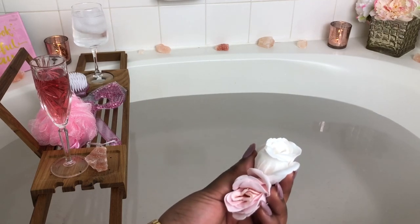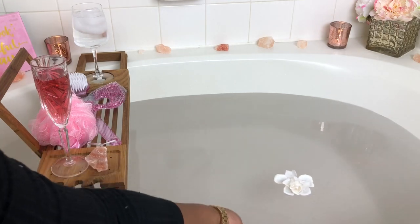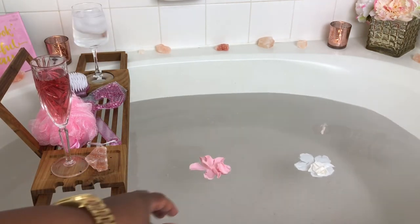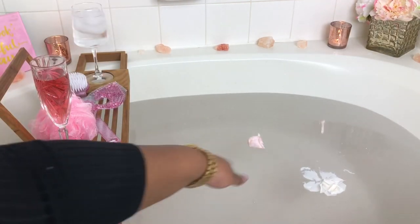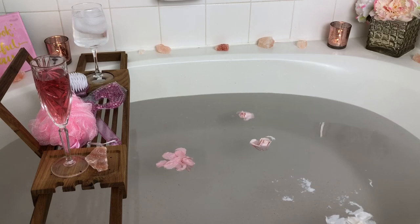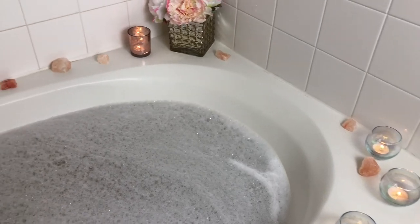Next I'm adding these soap-based flowers — they're shaped like roses but are 100% soap. You'll see me open them up and push them into the water, and they begin to quickly dissolve, creating a beautiful foam, almost like a bubble bath. I love these flowers — shout out to the person who gave them to me, they knew I would use them in my bath. You'll see they're already starting to dissolve into the water, and we'll get a beautiful foam shortly. Who doesn't love a foamy bubble bath?